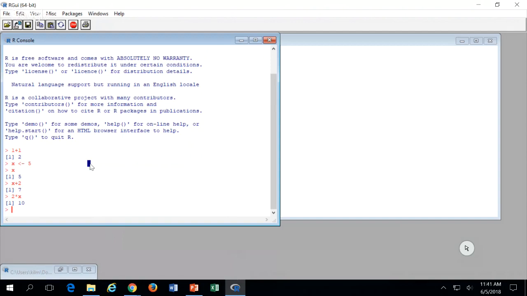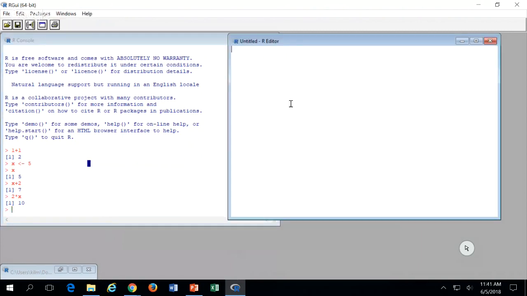But if I want to be able to open this back up tomorrow and already know what X was, what I did with the code or the syntax, maybe I'd want to type it here. So X was 5, and then I did something like X + 2, and 2 times X, okay? So this is my syntax.